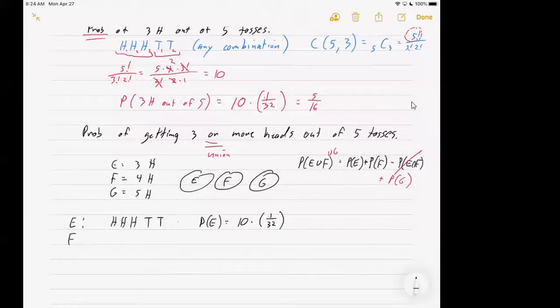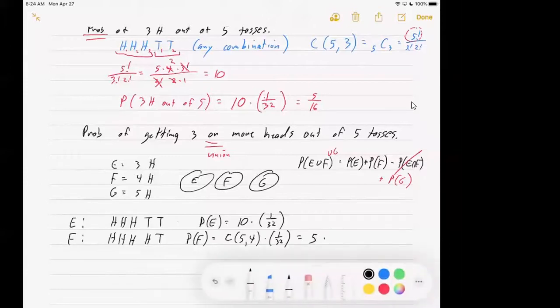If we were to look at event F, that would be heads, heads, heads, heads, tails, which, again, if we required it to be in that order, the probability would be 1 in 32. But for the probability of F happening, there are 5 different ways to arrange this. We could see that this is actually C5 taken 4 at a time times 1/32. You can put that in your calculator if you wish, or try to do it by hand. Actually, it's quicker to do that one by hand. And you'll see there are 5 ways you could do that.